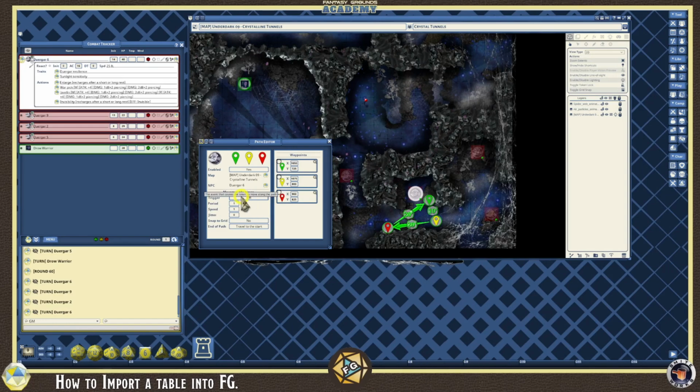So let's explain this. Yeah. So the first option is probably the most obvious. On initiative. When that token's initiative comes up in the combat tracker, it'll automatically move. Okay. The next option is, I think, on turns, which will move it every single turn. Which is good for like automated, I don't know, moving patrols.